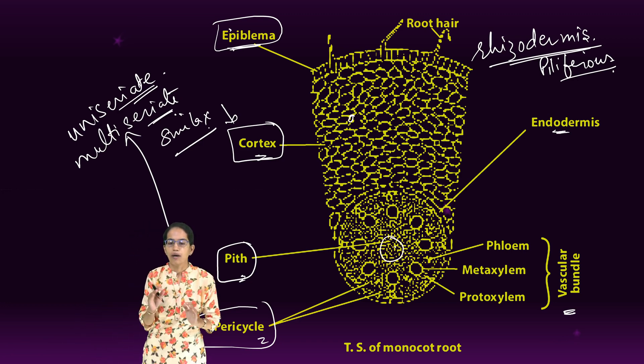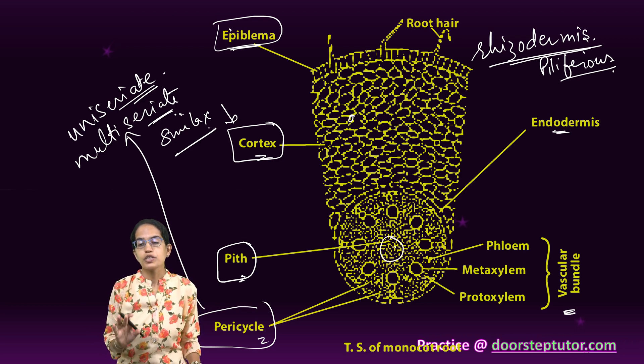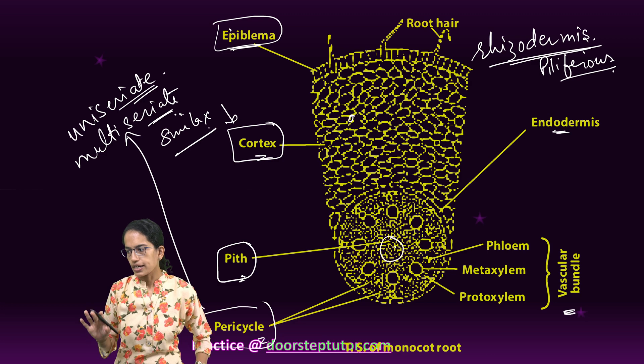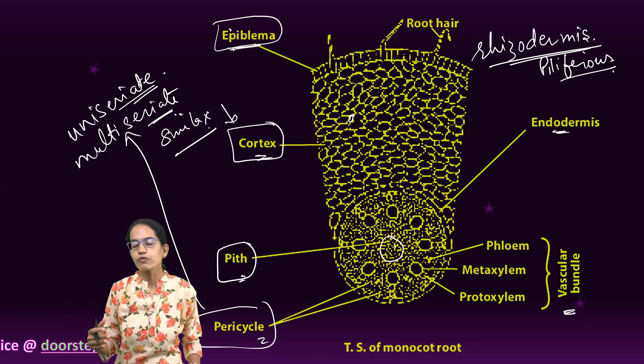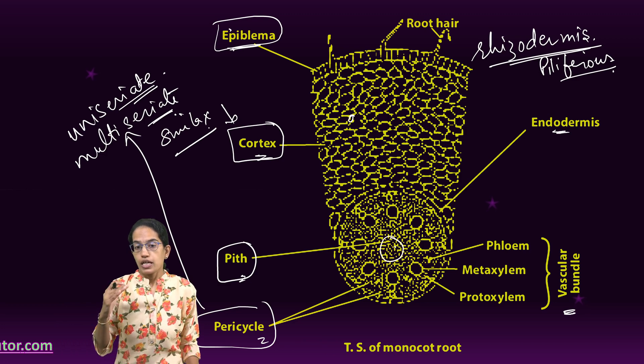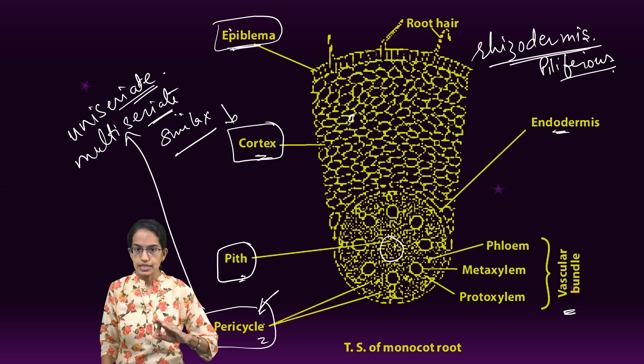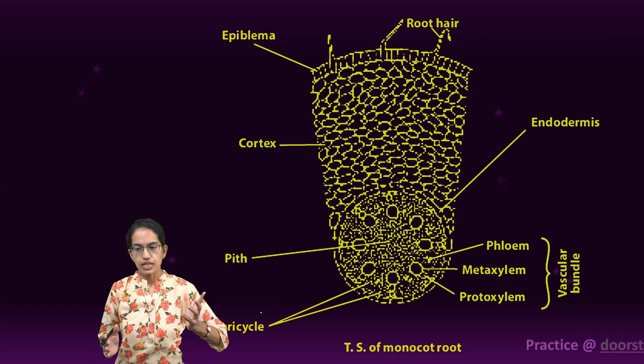This is the region which produces lateral roots. In many monocots, in the youngest stages, the wall of the parenchyma cells of the pericycle is thin, but as it grows older it becomes relatively thick.